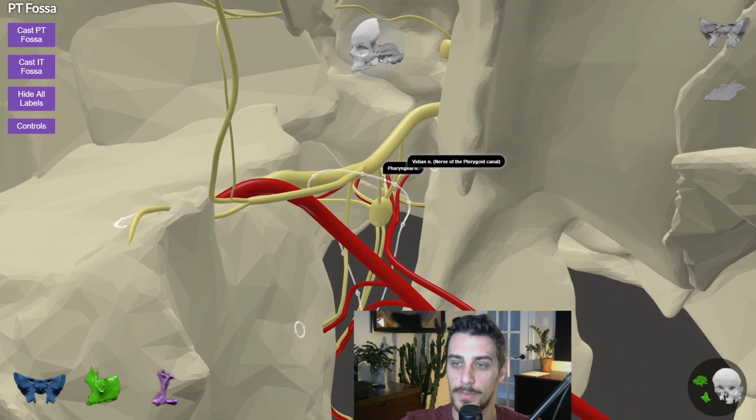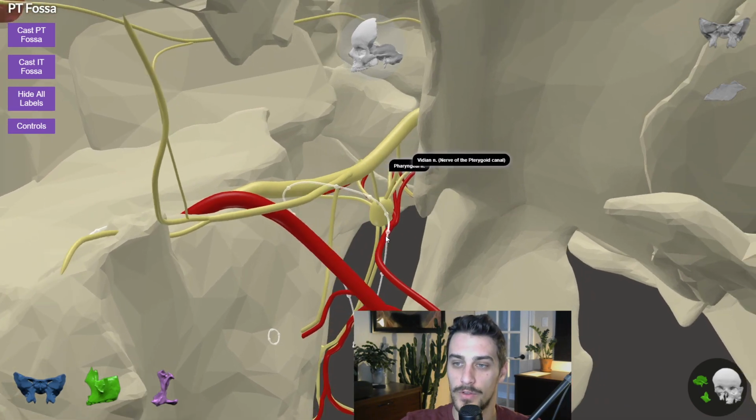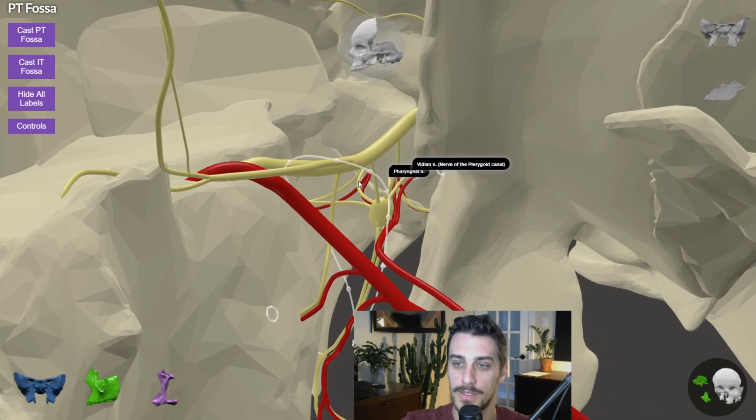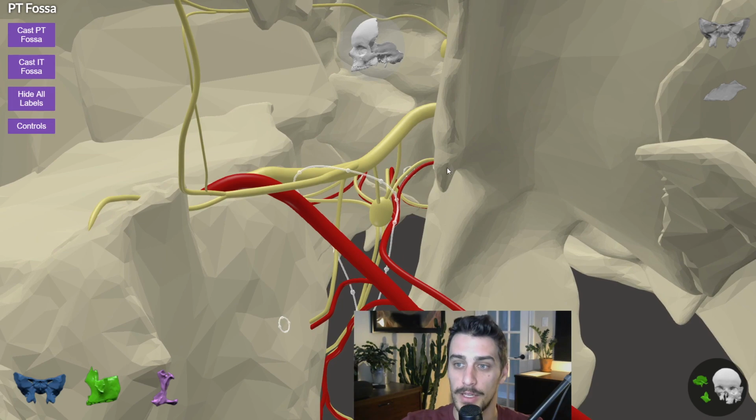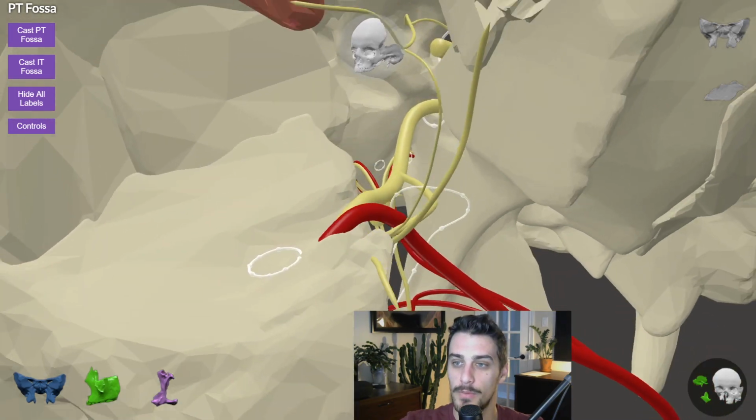We can see the pharyngeal nerve going through the palatovaginal canal, and we can see our nasopalatine and lateral and inferior posterior lateral nasal branches, as well as our greater and lesser palatine branches coming off the bottom.